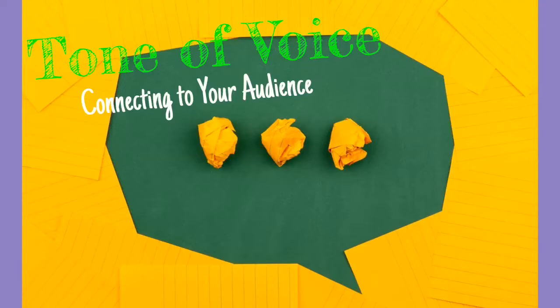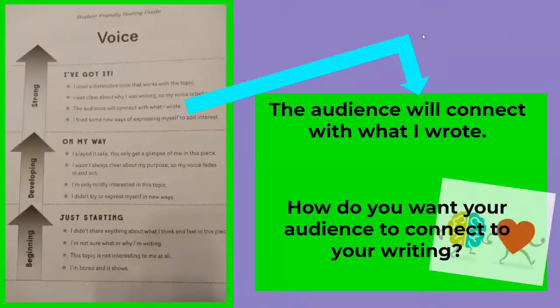If you're super hungry and you see an advertisement for a McDonald's Oreo McFlurry, and you're like, wow, I should really go get one of those, that commercial has connected with you. It's connected to its audience. Commercials do that, but writing does that as well. So let's take a look at how we can connect to our audience through our writing.